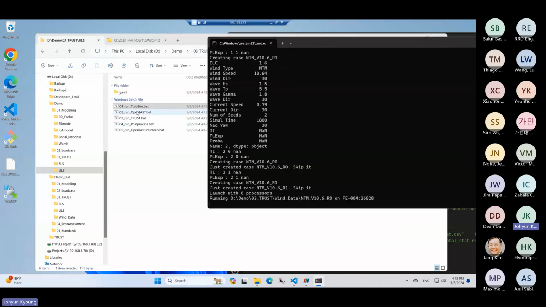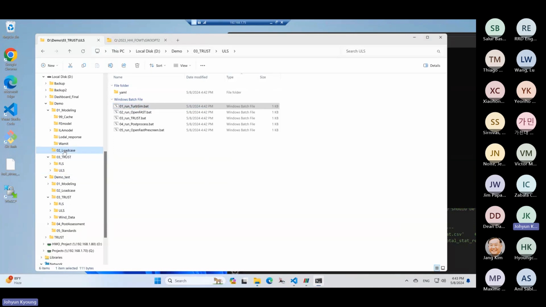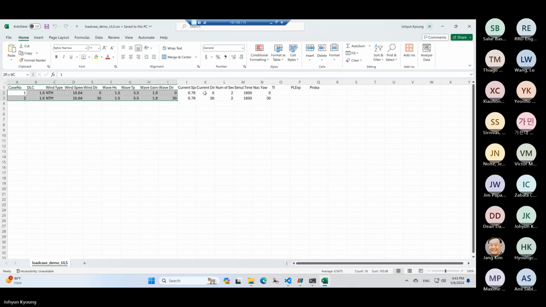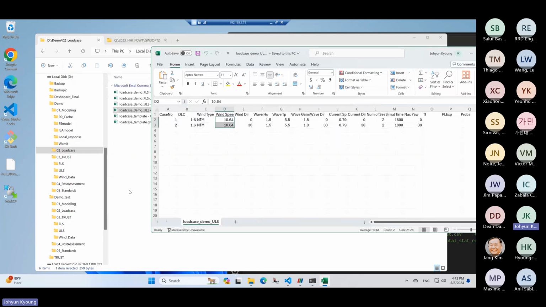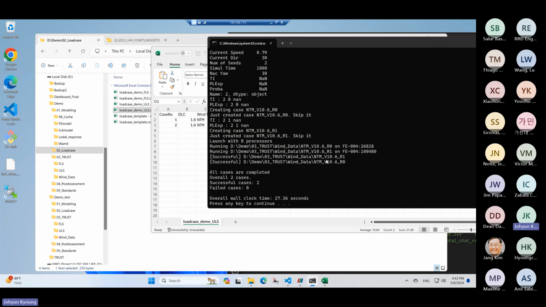Then when you click run TopSim, it reads the ULS load case file, and the corresponding wind data is generated. This wind data is used for the ILA analysis. Since I put 8 CPUs but the load cases are only 2, 2 cases are generated.